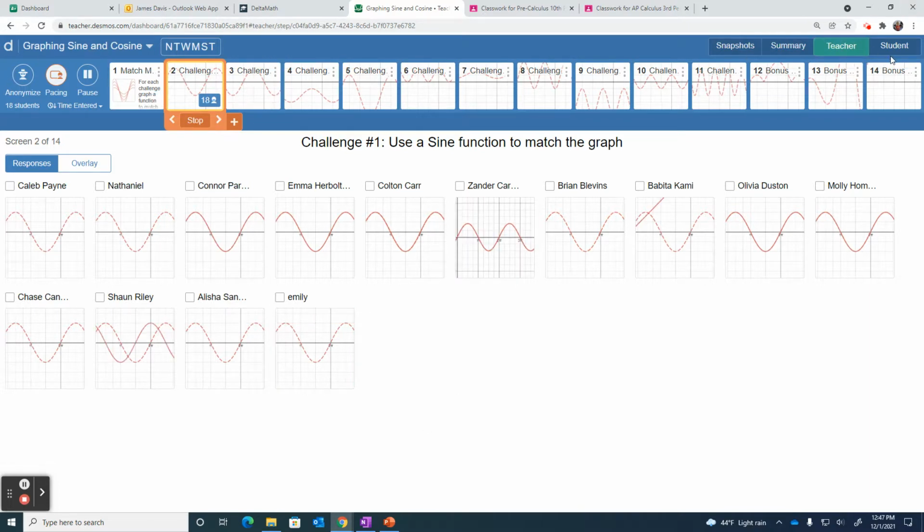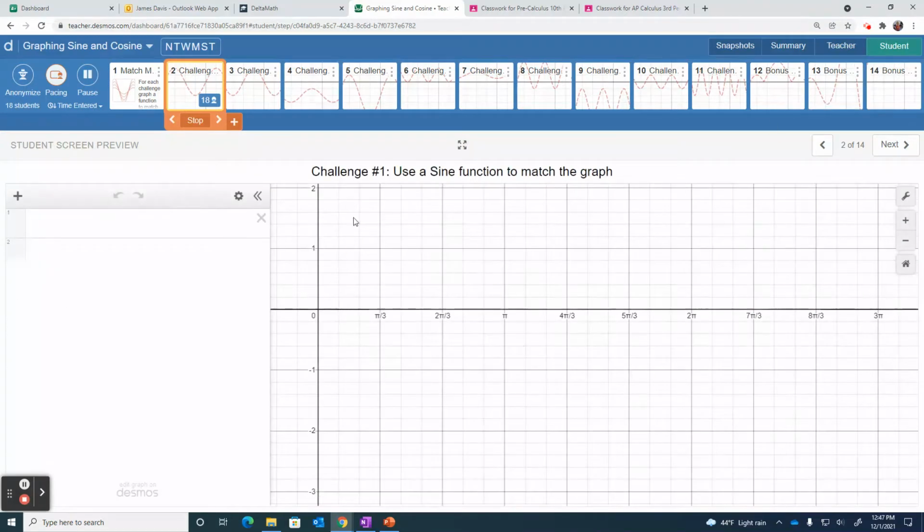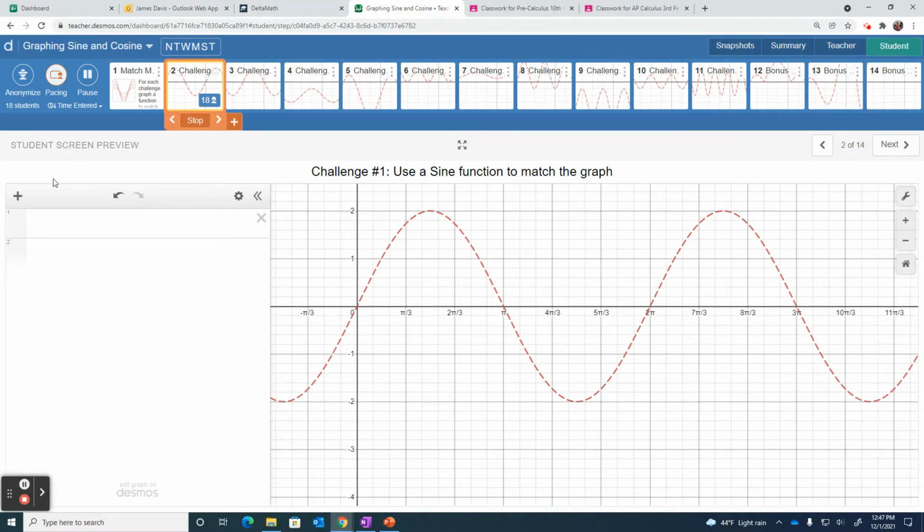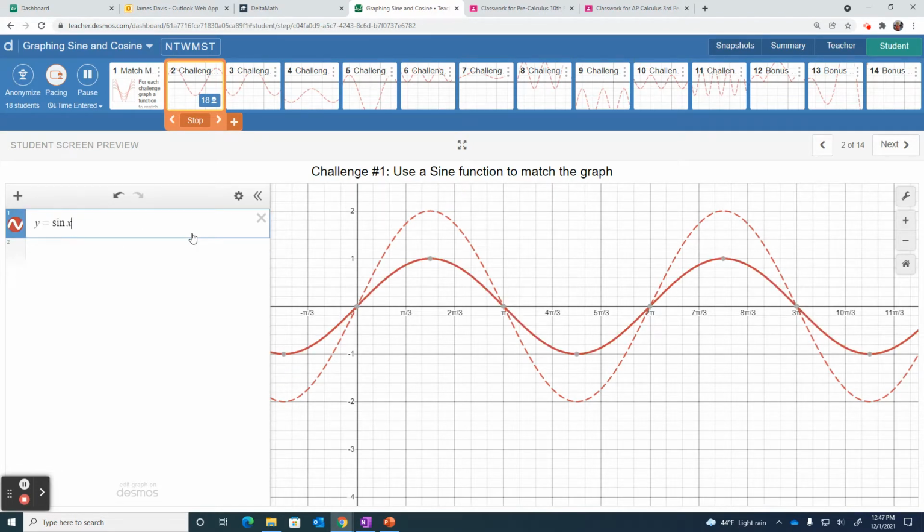So when doing these, the first thing you need to figure out is if it's a sine or a cosine. This one starts sort of in the middle, so that tells us it's a sine. And then figure out what you need to change. I put this equation up here. I talked about this yesterday.